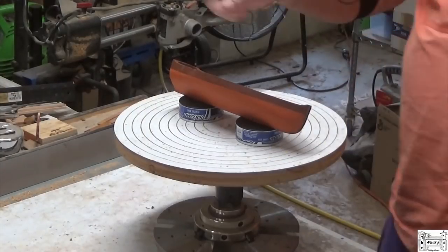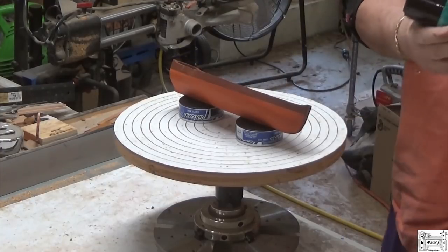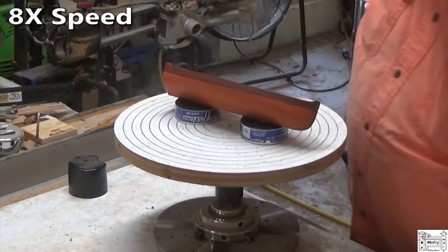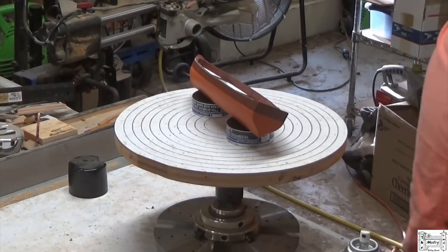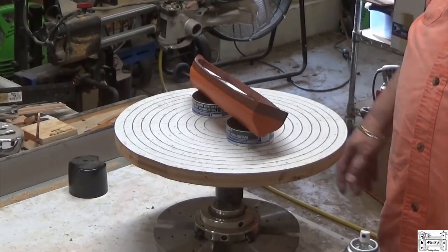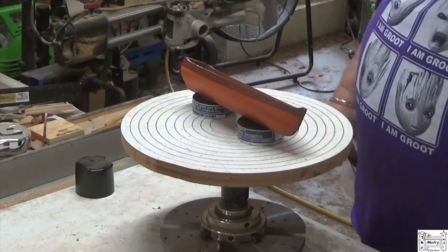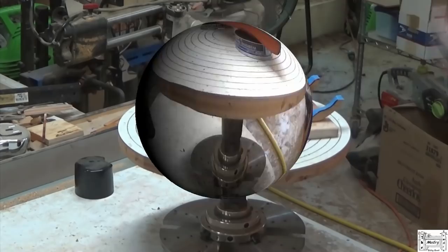Now I'm gonna shoot the inside first. After it dries, I'll turn it over and shoot the bottom. I'm gonna use polycrylic gloss. Okay, after this dries, I'll come back and hit it with some steel wool and shoot it again. I may put two or three coats, maybe four, I don't know, we'll see. All right, when that dries, I'll turn it over and I'll spray the bottom of this and this.